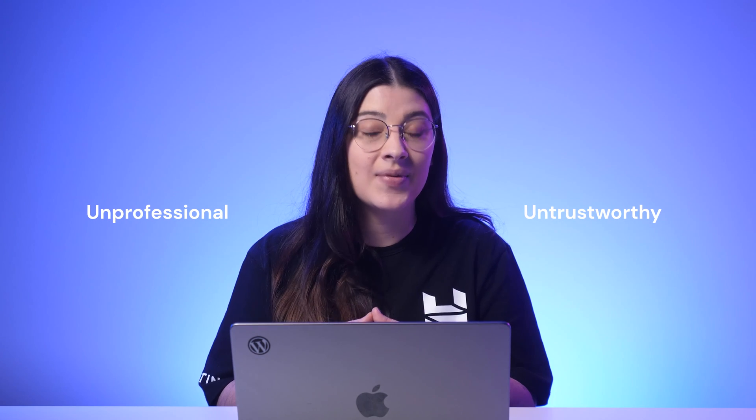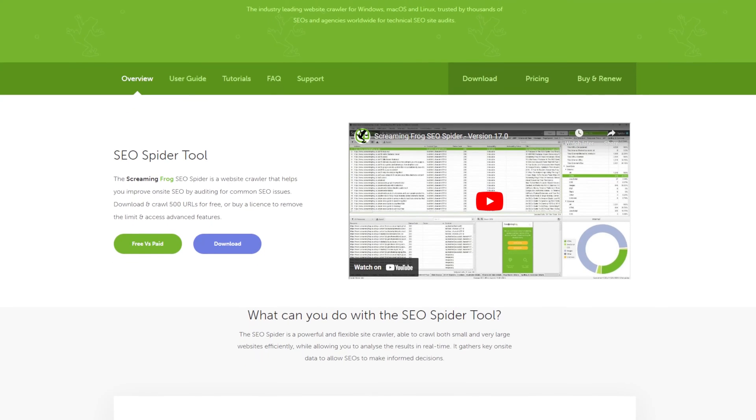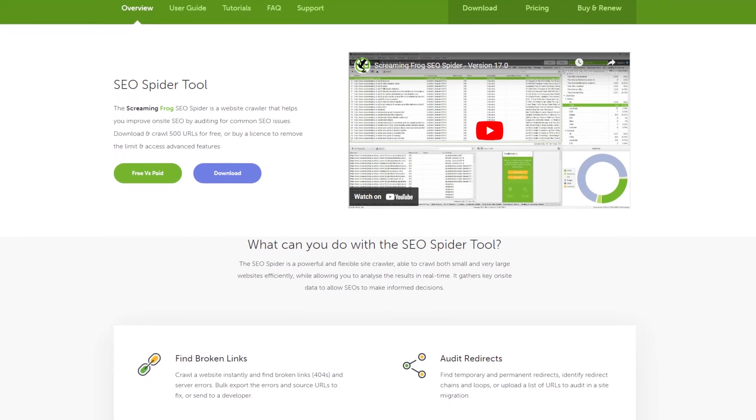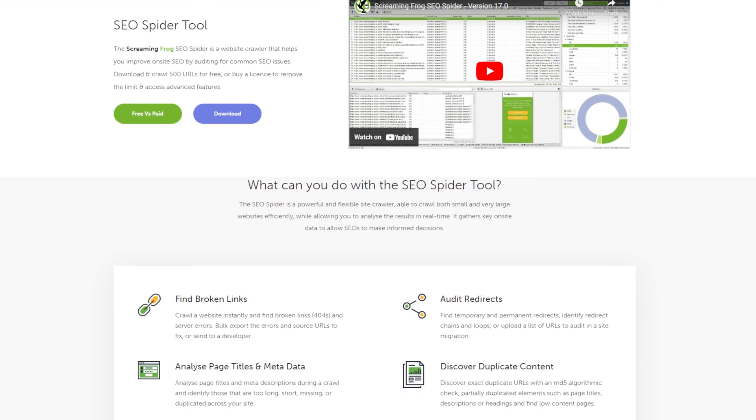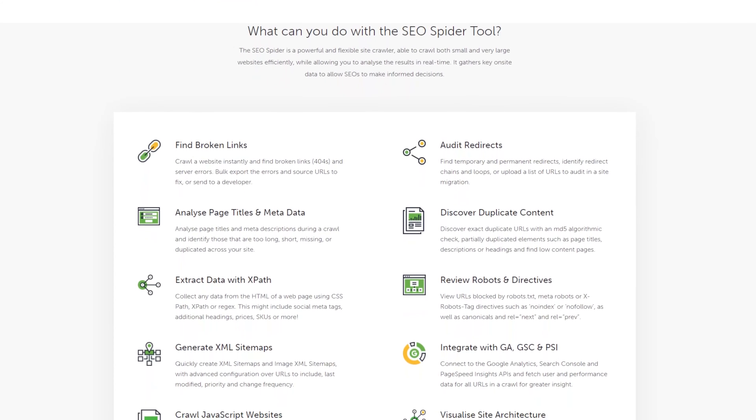From a user's point of view, a website with missing images screams unprofessional and untrustworthy, leading to high bounce rates and negatively impacting brand reputation. Search engines aren't too thrilled with this issue either — they see it as a sign of poor overall quality and lack of proper user experience, which can swiftly kick your site down the rankings ladder. The easiest way to detect broken images on your WordPress website is by using a plugin like the Screaming Frog SEO Spider, which can scan your site's internal and external links for broken links and images. You can then delete the broken images altogether or try to rename and restore them.